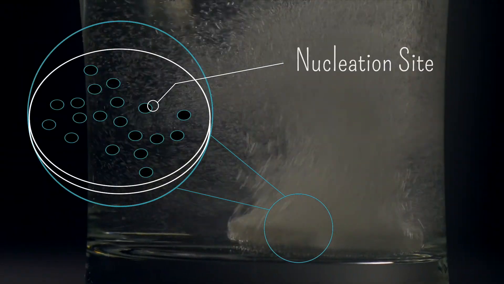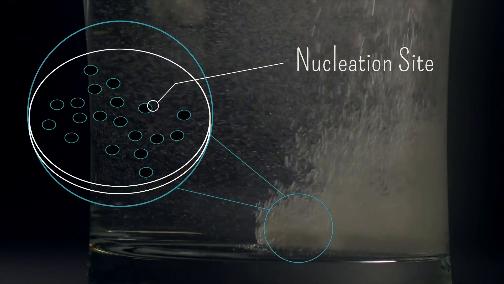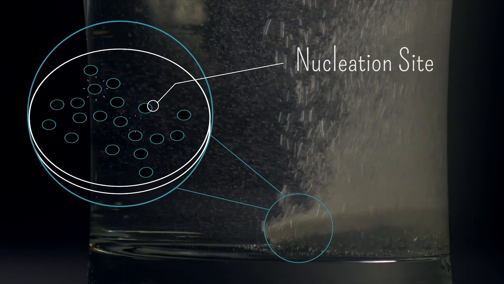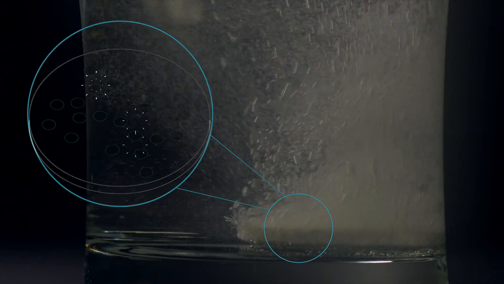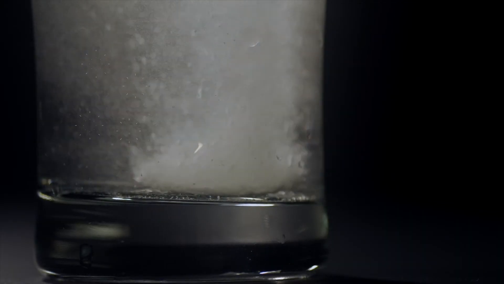The tablet is covered in tiny microscopic craters, called nucleation sites. These nucleation sites give a tablet a much larger surface area than can be seen with the eye. From these craters, carbon dioxide gas escapes into the liquid, forming the bubbles.